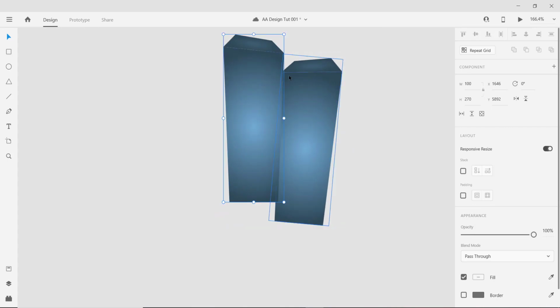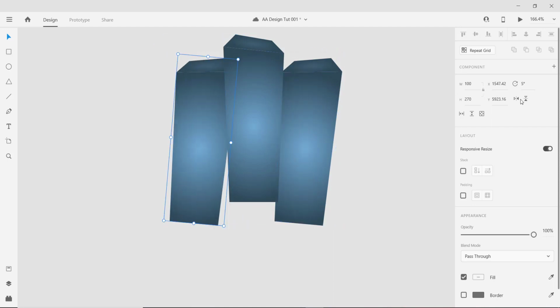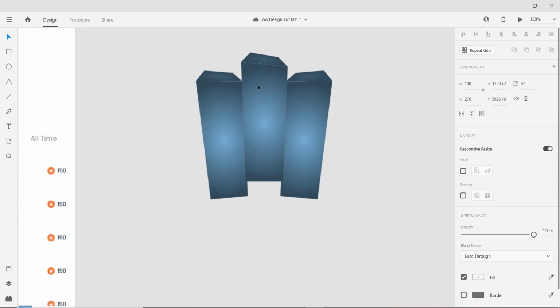Then we duplicate this and flip it horizontally again. This will be first, second, and third. First is always higher, second is below, and third is the last. So bring third down a little bit.